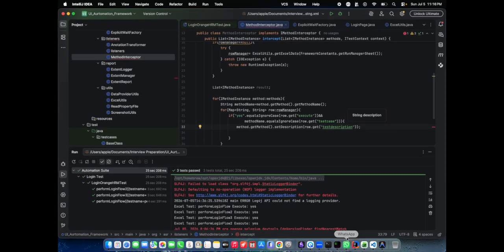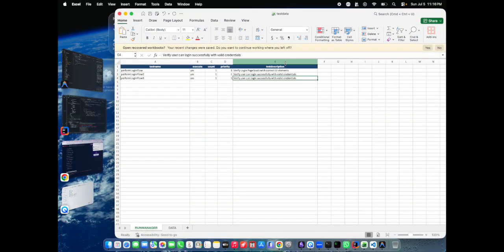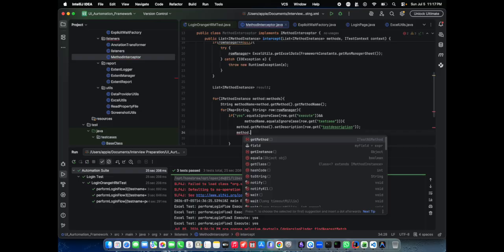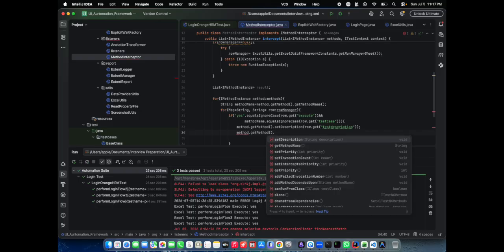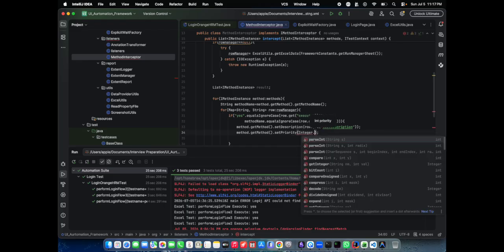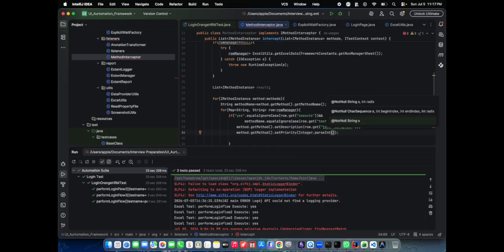So this basically we need to copy from this test description, and then method dot get method dot set priority integer dot parse int. So basically it will get in a string format, and then we need to pass it to integer. That we can do row dot get priority.